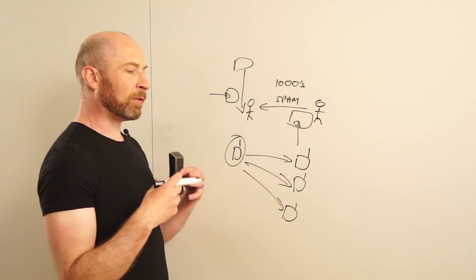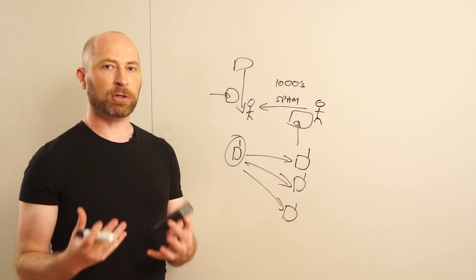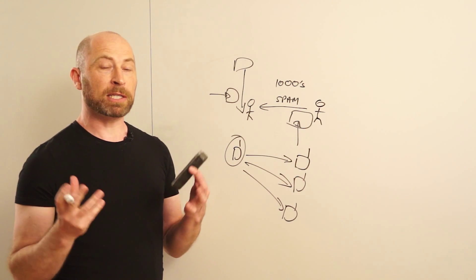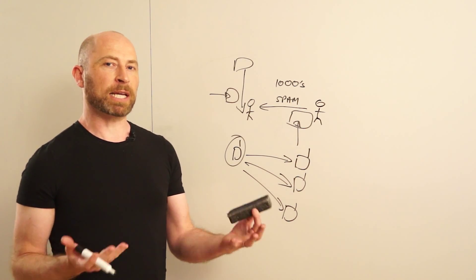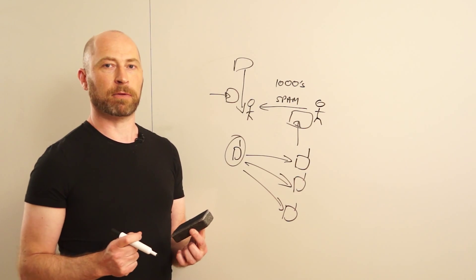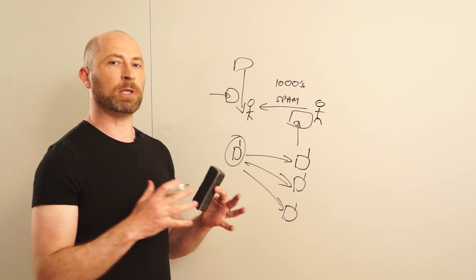Now, the reason this is important is if you have behavioral analysis and content analysis, you can really detect 99% of all the threats out there. One or the other, you're detecting maybe 60, 70% of the threats. So there's a big difference between using both of those.